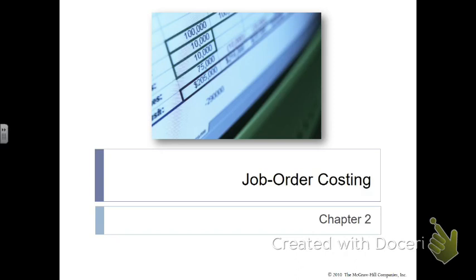In reality, Chapter 2 and 3 really go together. They're both dealing with job order costing. So the quiz is just one over both chapters. Just keep in mind that when you think of Chapter 2, they're not discrete topics, but 2 and 3 go together. This lecture might be a little long, but it's all going to be done in one. So let's go ahead and get started.